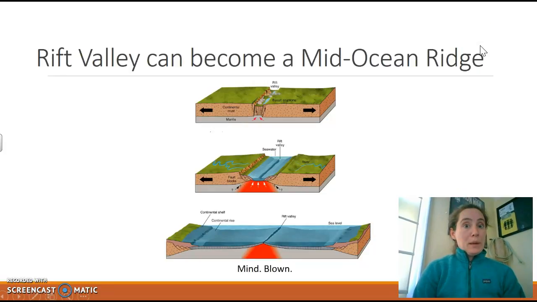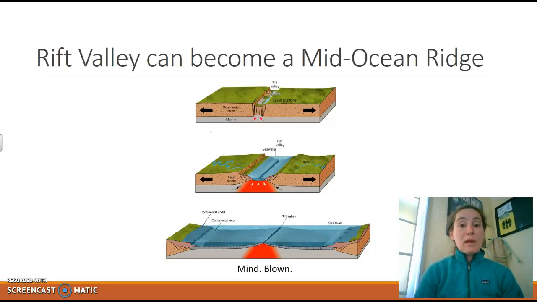So over time, a rift valley could become a mid-ocean ridge. You could have continental movement outward, and so you've got that deep valley, which is going to fill in with water. If you end up with seawater coming in there, because eventually it's going to rift all the way to the ocean, you end up with, I'm sorry, not a trench. You get the rift valley, but it's underneath seawater. Well, over time, that rift valley underneath seawater could become a mid-ocean ridge. It's kind of a big deal. Kind of surprising, but yeah, it makes sense.